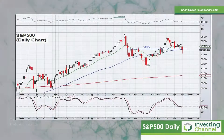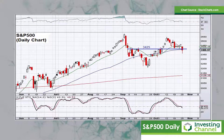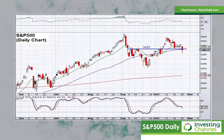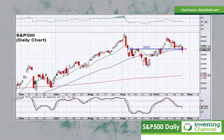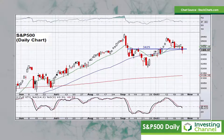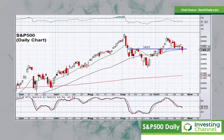Starting with the daily chart of the S&P 500, the big level I discussed last week was 3425. The market needed to pull back into that region and possibly find support there. It did find some support last week at that area, but unfortunately it's been unable to hold on to that support level. Yesterday's big move to the downside saw the market crack down below 3425, and that now sees the price below the 15-day exponential moving average and also flirting with the 50-day moving average. Price would need to get back up above 3425 quite quickly in order to repair any short-term technical damage that has been done.